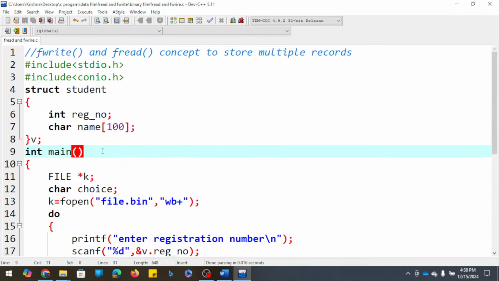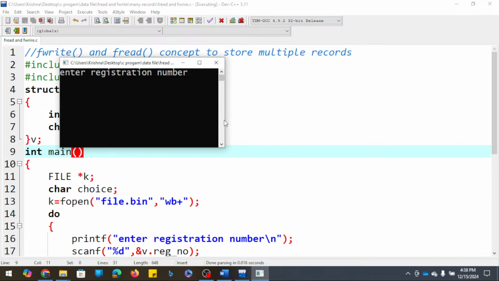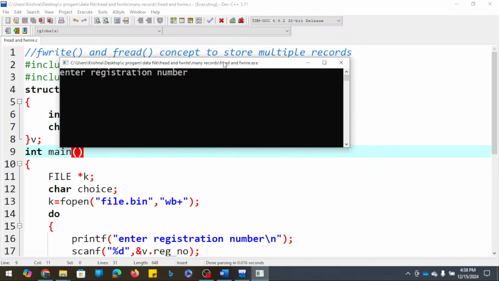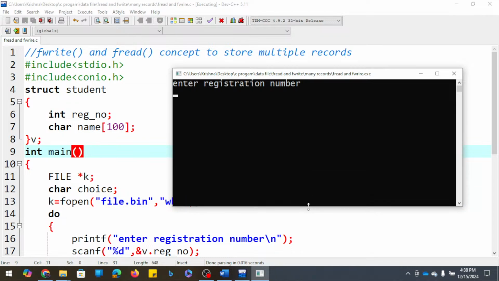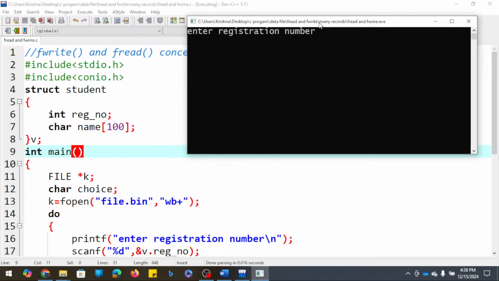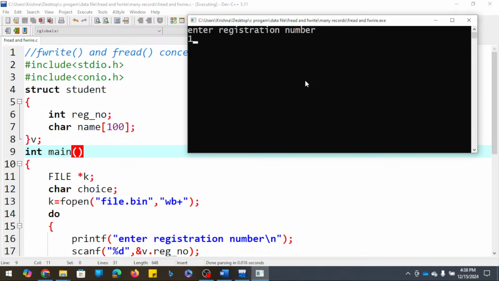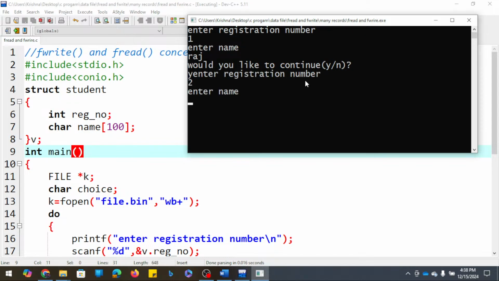Okay, let's run it now. If there is any bug, we'll correct that. Enter registration number 1. Enter name: Raj. Would you like to continue? Yes. 2, Charles. Would you like to continue?